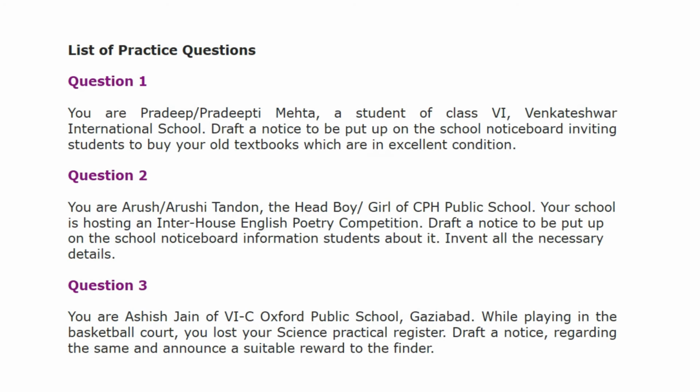First of all, you will draw a box. Then you have to write the name of the organization. What is the name of the organization? Venkateshwar International School. Then you have to write notice all in capital letters. Then comes the date on the left hand side, followed by the heading of the notice. You can form any heading, which should be catchy and alluring to others. Then you have to start the body of the notice and then signature and designation. This way you have to complete question number 1.